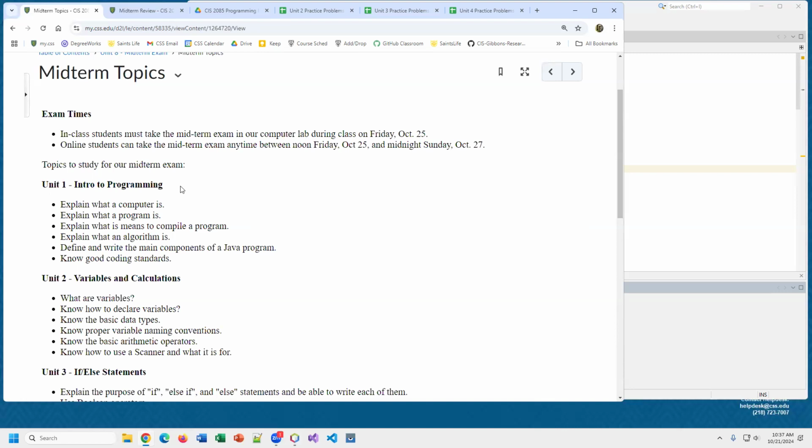I don't have any set definitions I need you to remember for these things, so hopefully you have ideas about what a computer is: just some sort of machine that will execute programs or instructions that we give it. A program is what we're writing. So how would you describe a program? A program is basically a set of instructions and data that a computer executes.